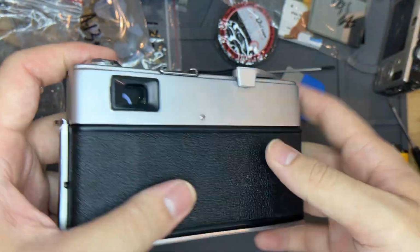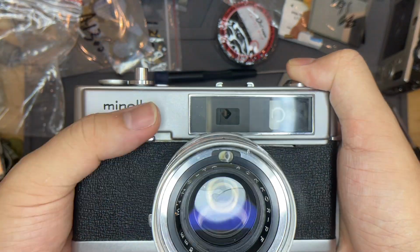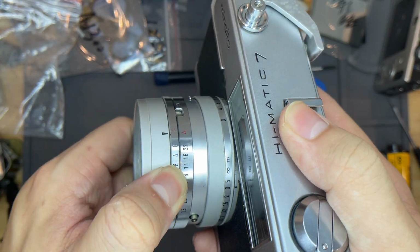Okay, so right now I'm going to teach you how to use the camera first. First thing first, we check the shutter. So this is winding. Okay. To change the exposure, you can change right here.